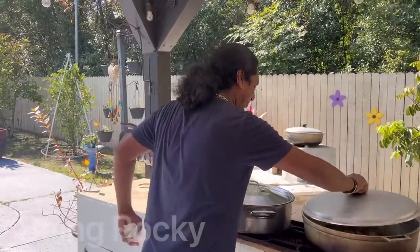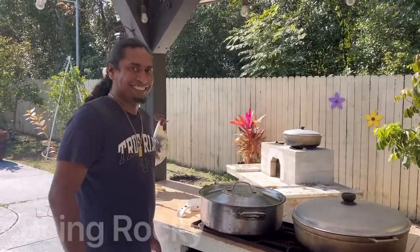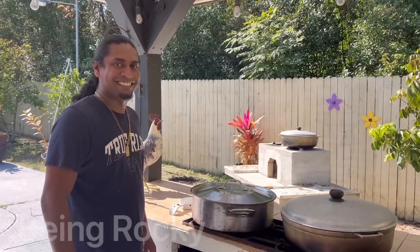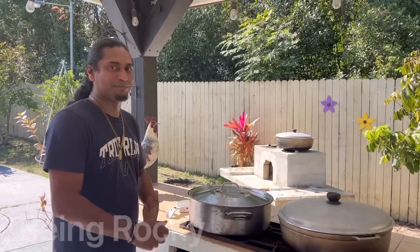Rice time. Some lashing today. I see how it's hot. Yeah. The custard black worked good though, right? Oh yeah, that custard was awesome. Mm-hmm.